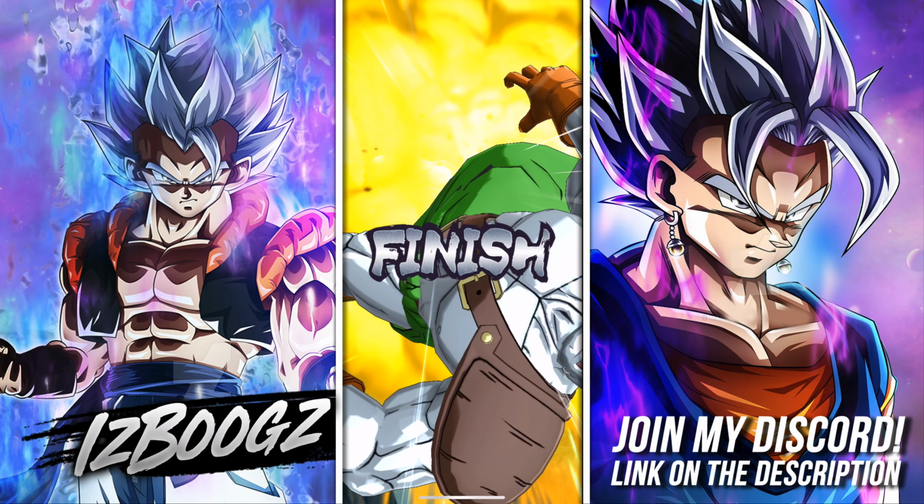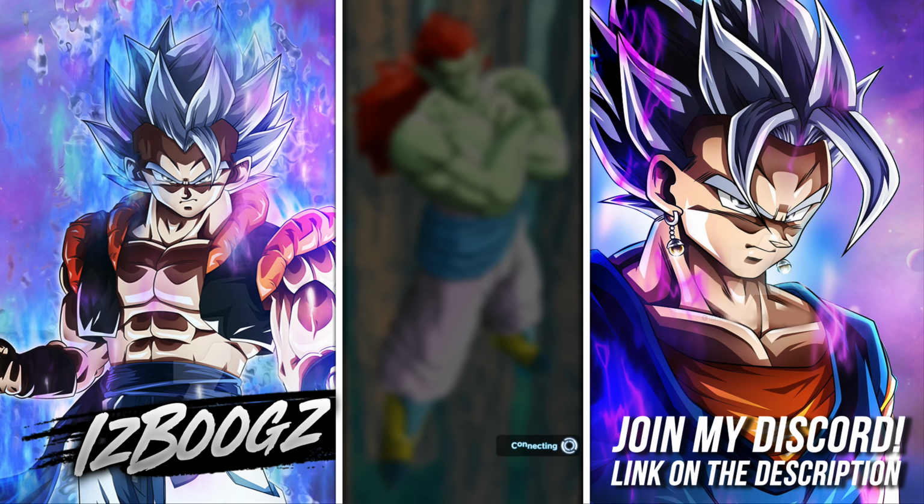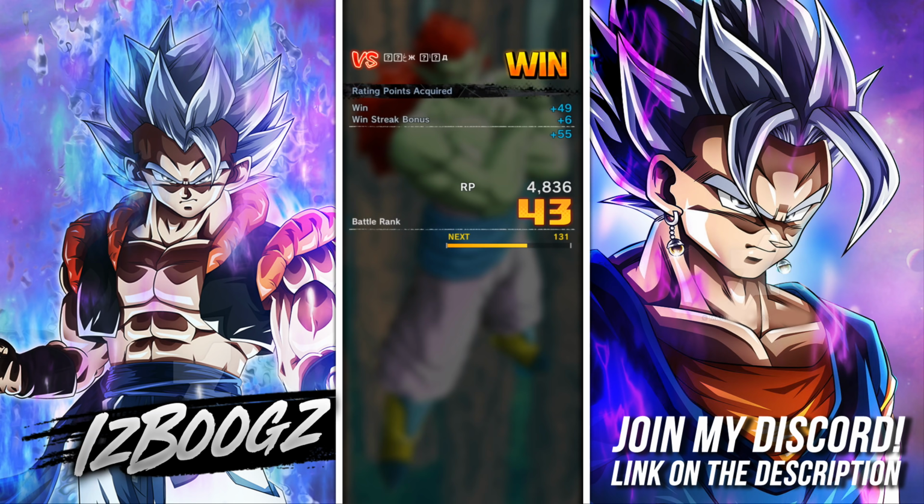Yep, there you go. Alright, so I showcased a little bit of Broly. I popped his main, I popped his green card, but I didn't pop his blue card. When you pop his blue card and it lands on your opponent, you recover some key.